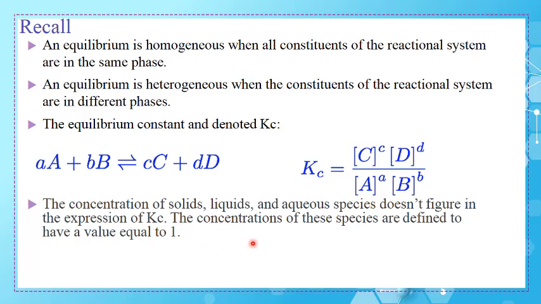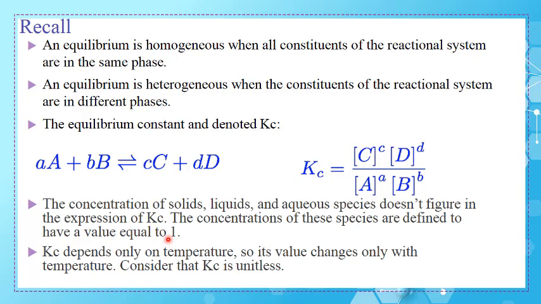Those concentrations are considered to have a value that is equal to 1, and we said also that Kc depends on temperature, so its value changes when the temperature changes. Also, we have to consider that Kc is unitless. Now, let's start with our first objective, which is about the quantitative study of the system at equilibrium.